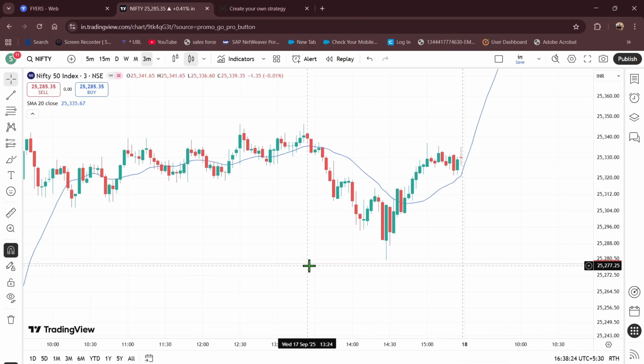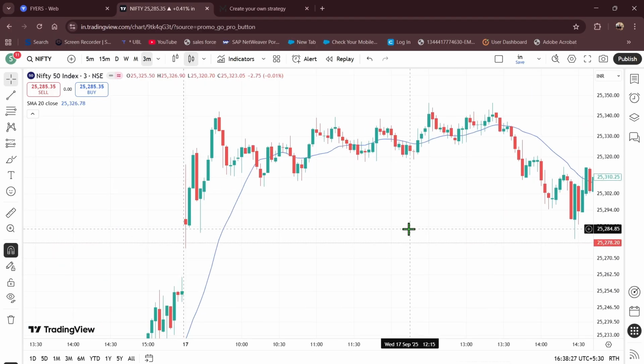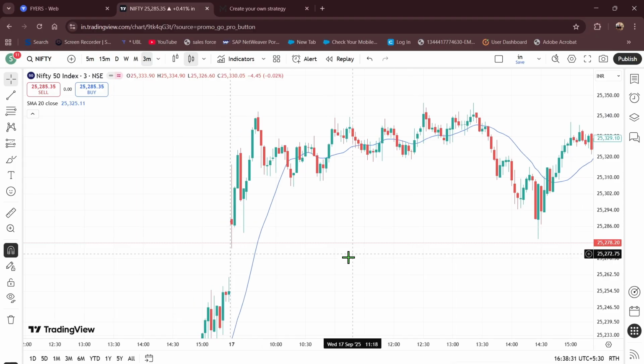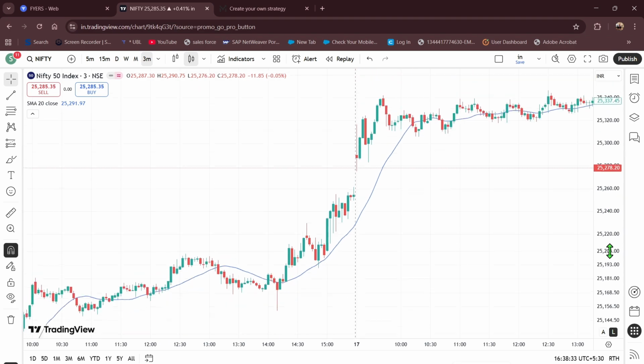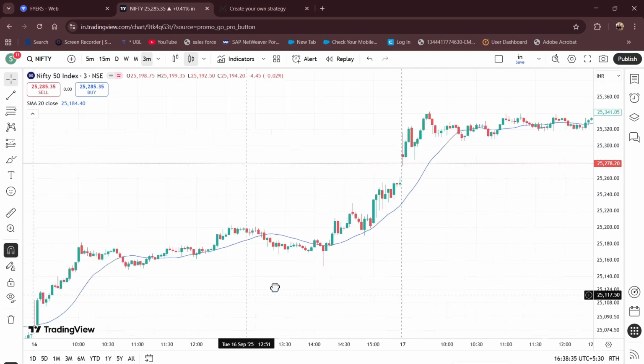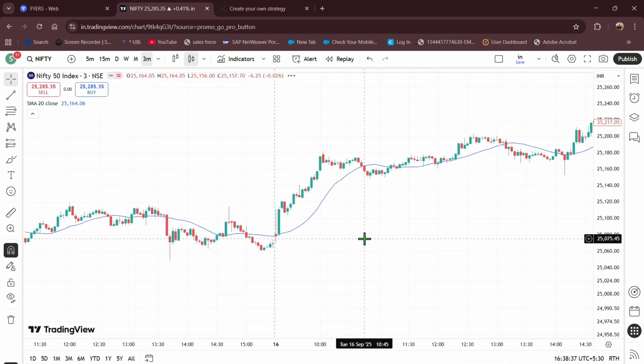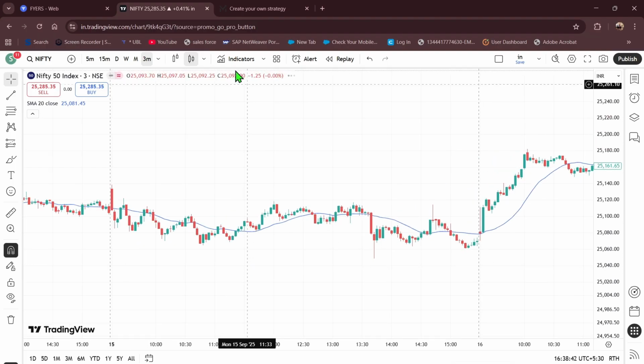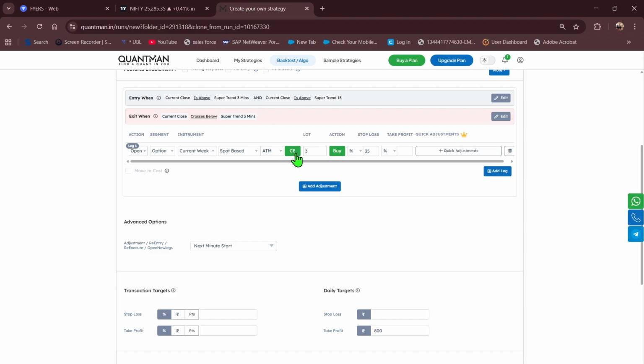Usually on indices and Nifty, Bank Nifty, Sensex, you will find similar kind of pattern, because this is something which works on mean reversion strategies. So here I'm going to use a mean reversion logic. I'm going to add one more call option. When I see that this call option that I have bought is almost lost to around, let's say, 20-25%, I put the stop loss here at 35%.